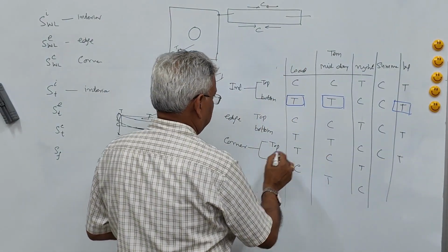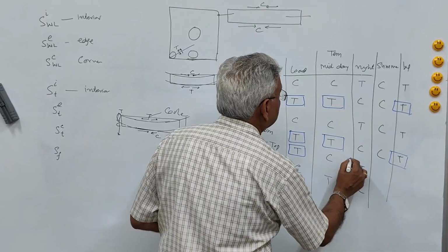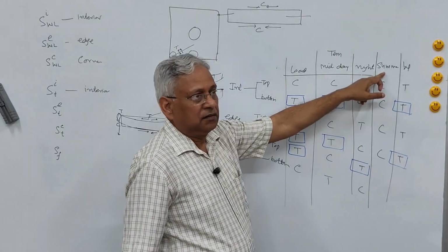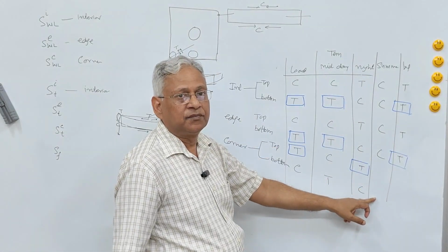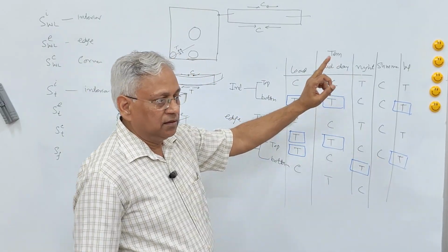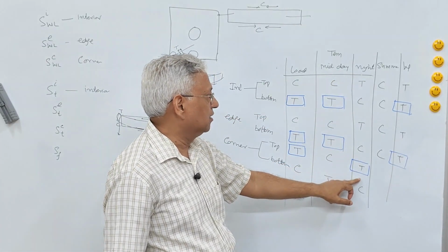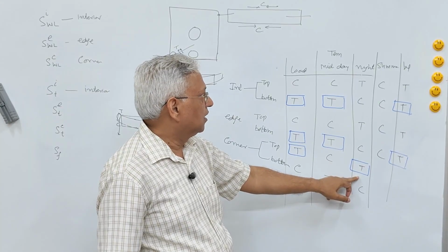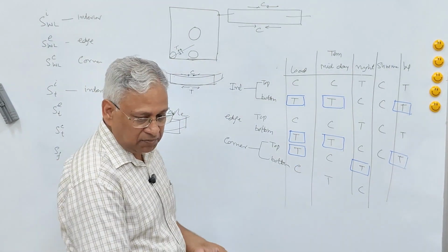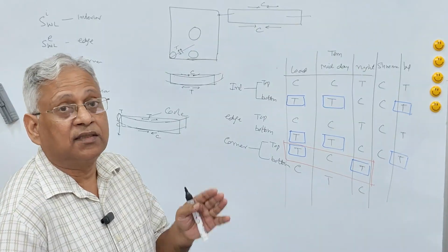These are the critical combinations. This one. So during summer, there is no tension here at the corner, only compression. This is not critical. And at summer midnight, this is the tension here. And corresponding to that, the load stress is also tension here. So this must be the critical combination for summer midnight.